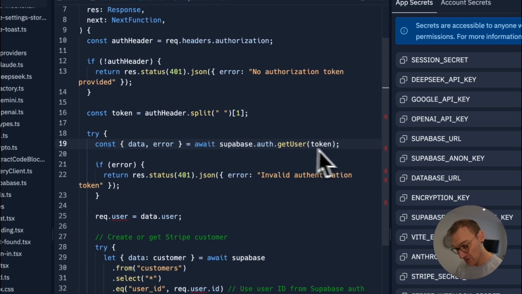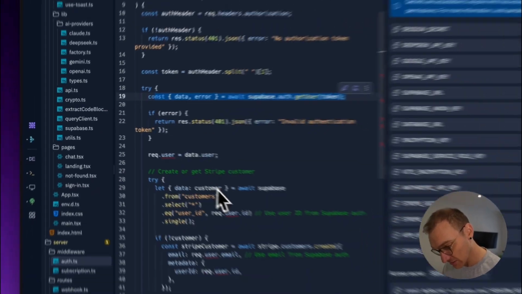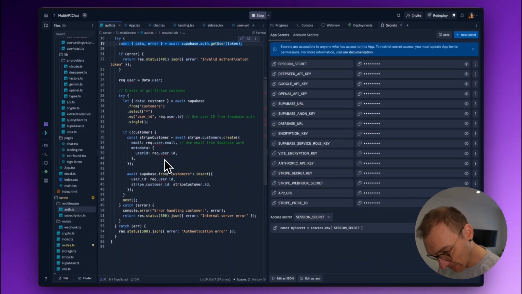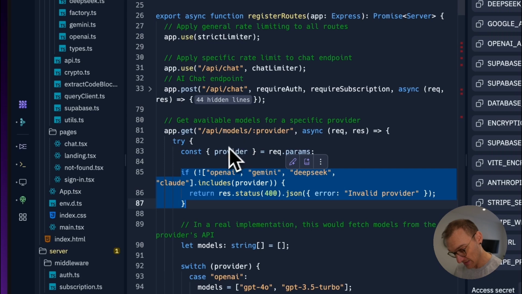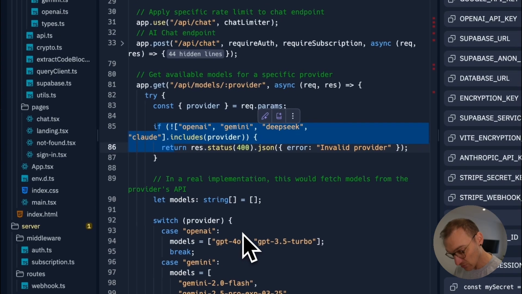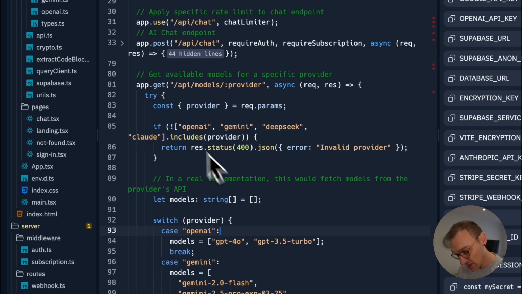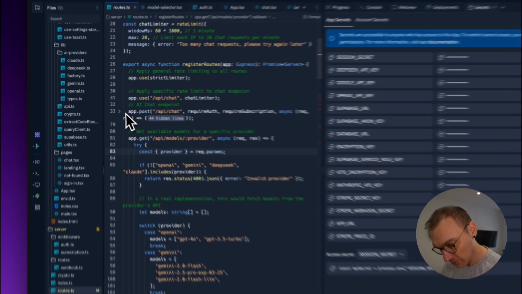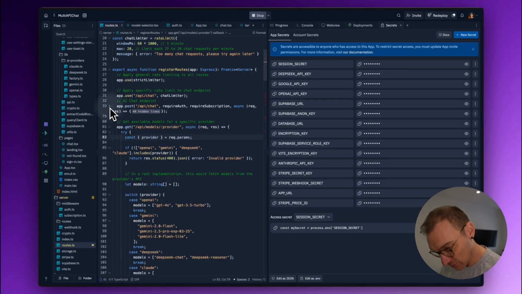Basically, I'm always checking whether they're an actual user and double checking these things at every single point to make sure the information I'm being sent is the correct information. This expects a provider, and if the provider doesn't equal one of these, I reject it. These are the sort of backend checks you need to do, checking that the parameters being sent through or submitted are as you expect them.